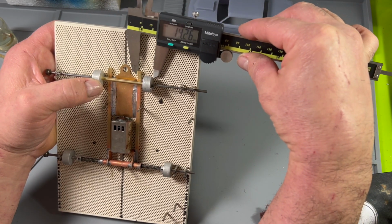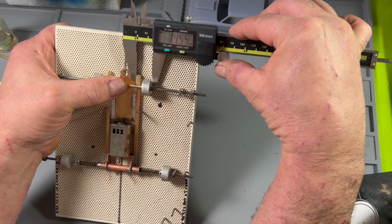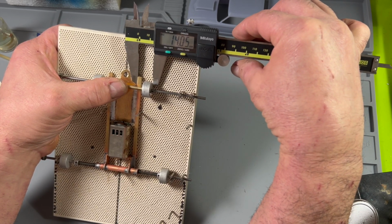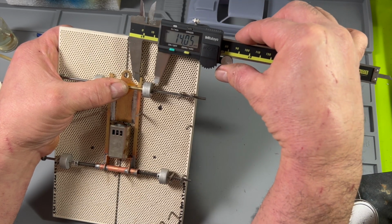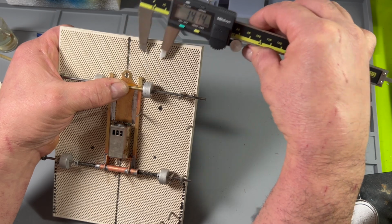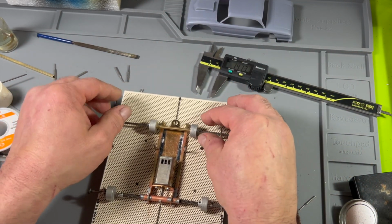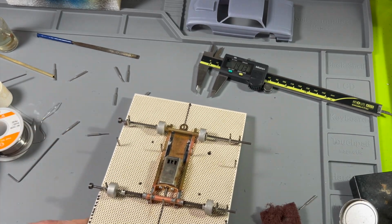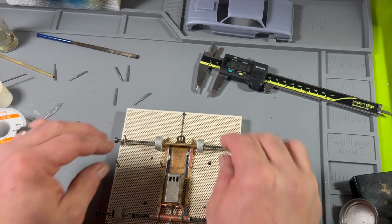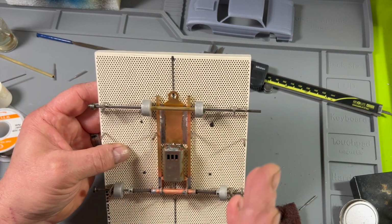1426. Oh, looks like we have it there, huh? Man, that moved. 1405. That's a little bit. Actually, 1415. So that's pretty much the closer we're going to get. Again, that's fine if it's off a little. My God, it's not the end of the world. Don't kick yourself. You just want to get it as close as possible. If you need to add a little shim in here, I know I say it a lot.